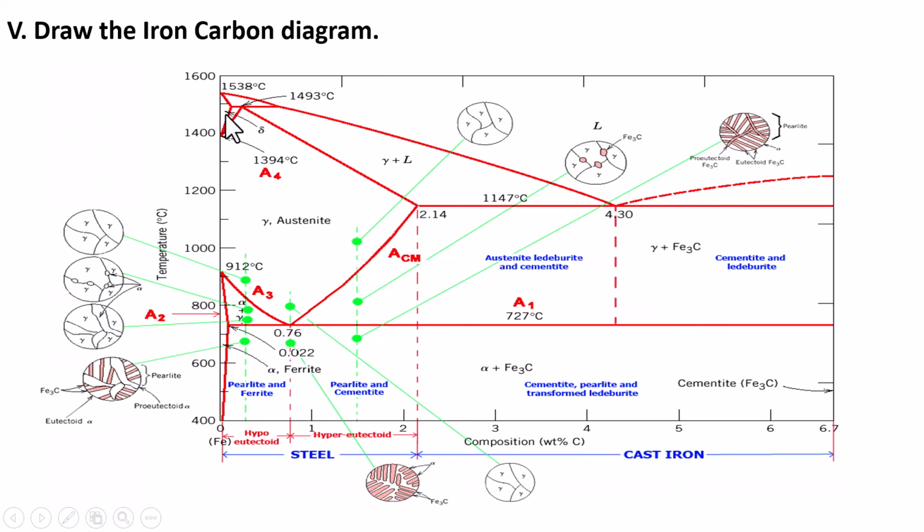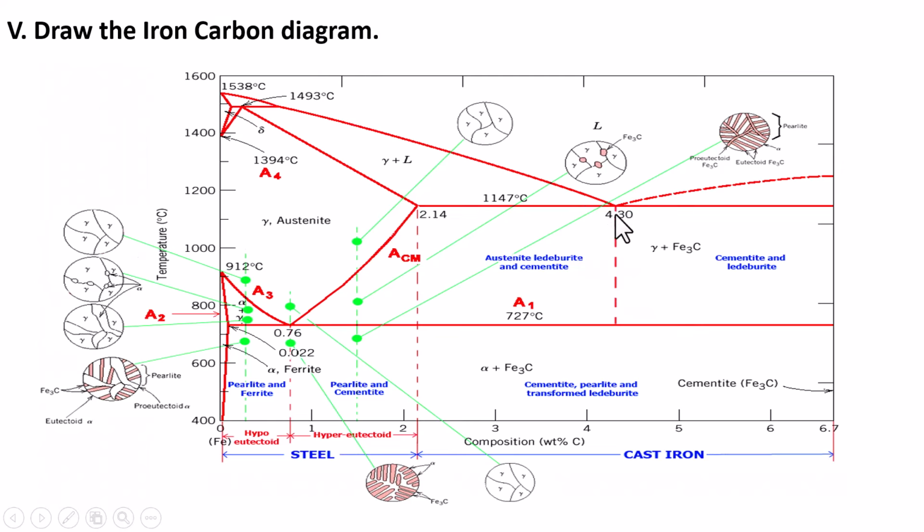So you have to identify these different regions on this diagram. This is alpha, this is austenite, and this is delta. If you know the two regions, we can find out the intermediate region. This is alpha and this is liquid, so this becomes the alpha plus liquid region. This is delta and this is austenite, so this becomes delta plus austenite. Here it is austenite and here it is liquid, so it becomes austenite (gamma) plus liquid. Here it is alpha and here it is austenite, so this becomes alpha plus gamma, or alpha plus austenite.